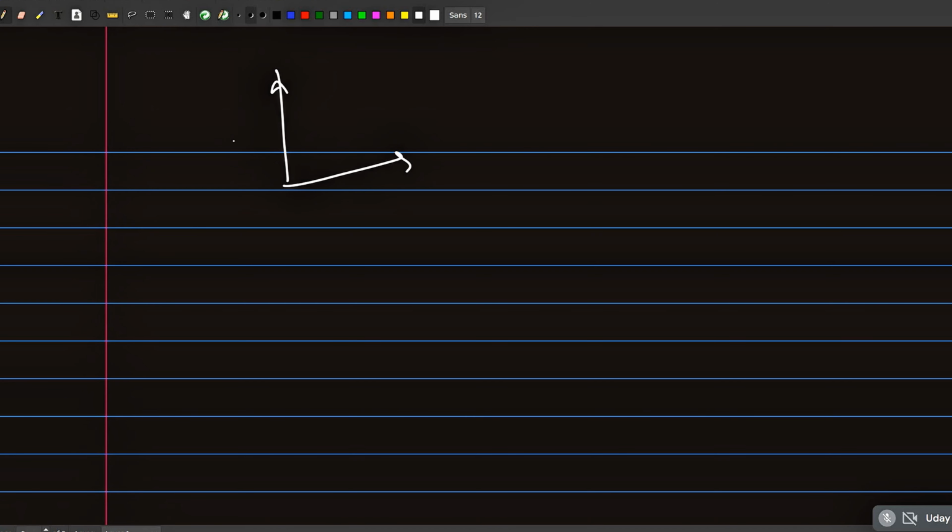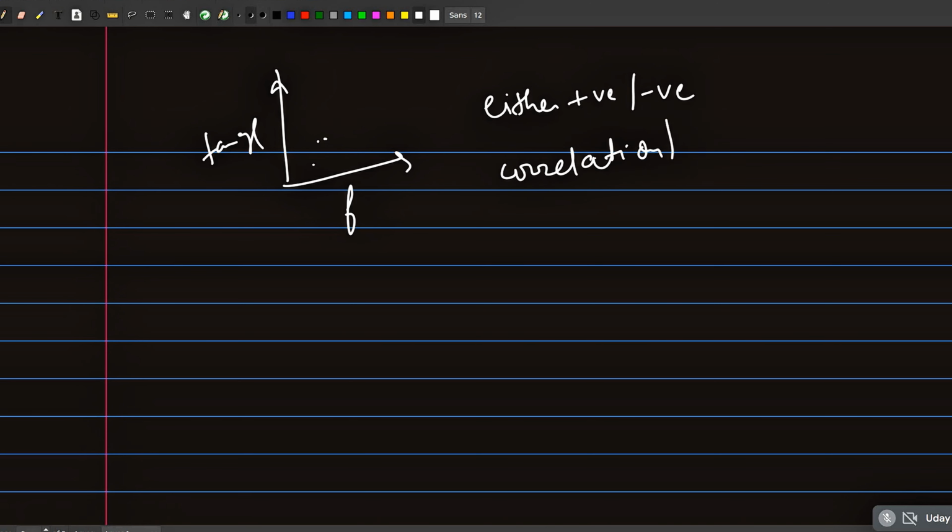Let's say this is target and this is some feature f. If the correlation between them is either positive or negative, and its absolute value is high, then if you change the f value, you can see some difference in the target. So it is a good feature. In easy terms, one is this same price.